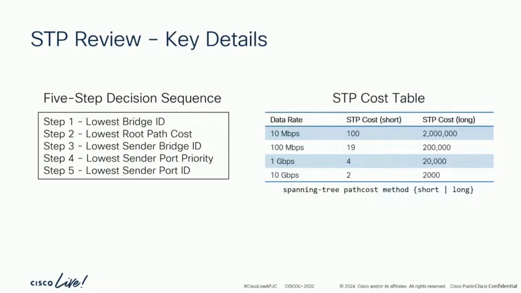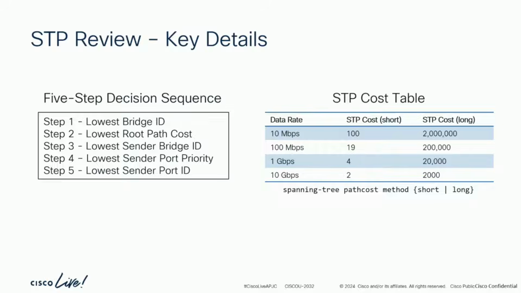One more little review slide before we jump into the example. Now, every time a decision has to be made, who's going to be the boss? What's going to be the root port? Anytime we have to make a decision, we're going to use this 5-step sequence here to make the call, to get a winner basically out of that election process. We can't have a tie. We need tie breaks and we need a winner.